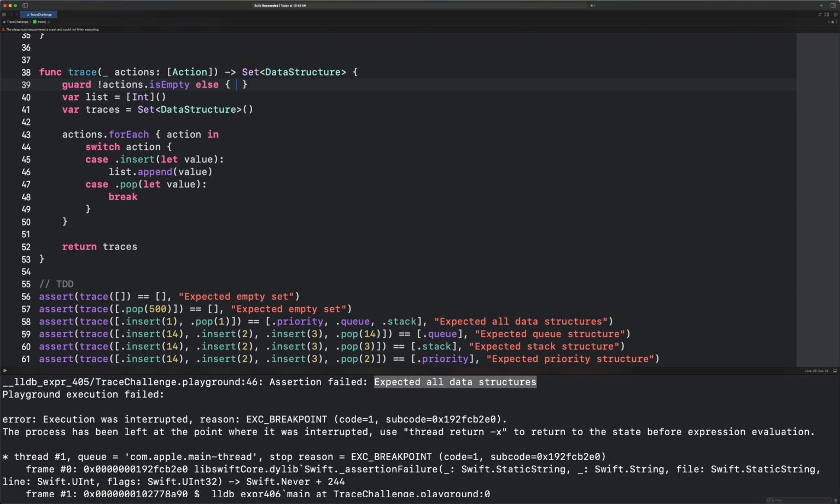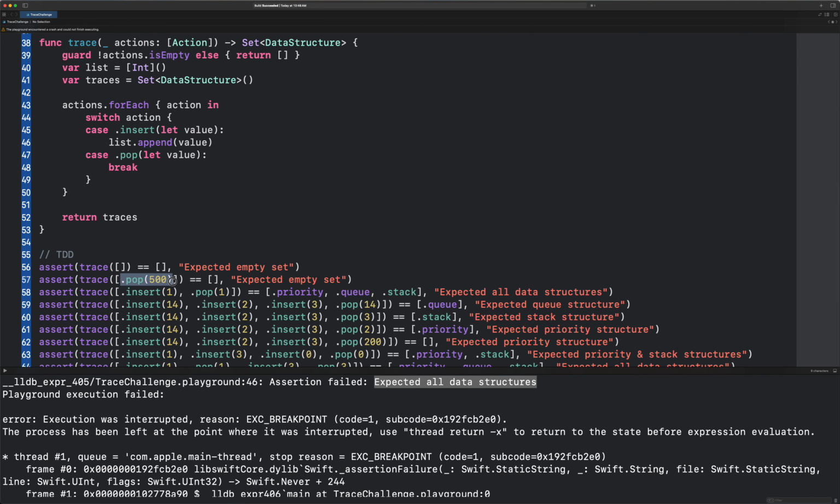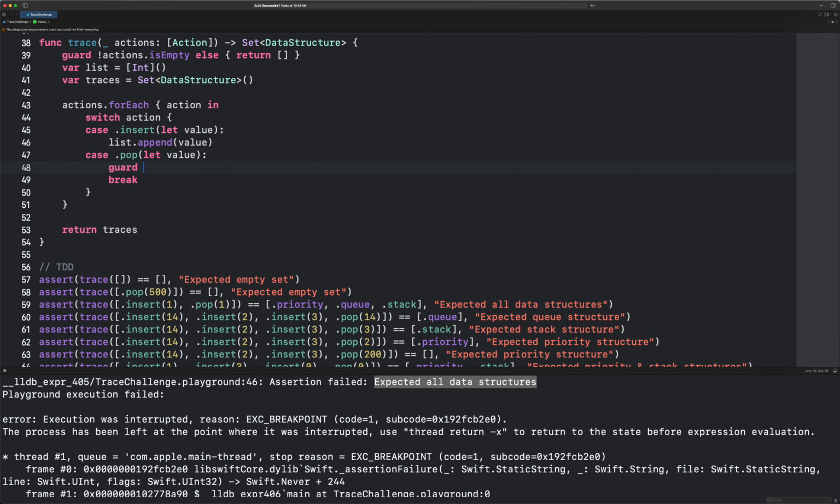If the action is empty, we just return an empty set. Okay, we already covered this one. What happens if you are trying to pop, but we haven't inserted anything in the list? So here we can say guard.